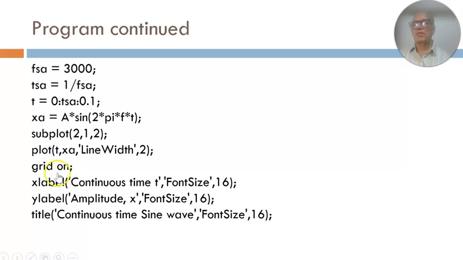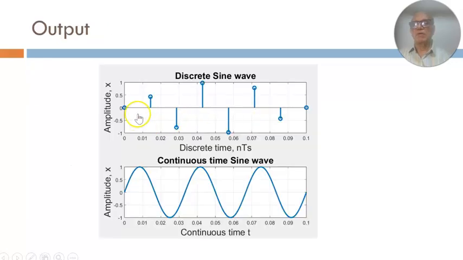So plot, first you plot the analog signal, gray dawn, etc. Then get the plot for the discrete sine wave as well as the continuous time sine wave. And look at this now. Since this is n ts, this is calibrated in terms of seconds. So 0 and goes up to 0.1 second. And you can see it completes 1 cycle. So 1, 2, 3, 4, 5, 6, 7 and repeat is 0.1 second. And for the continuous time sine wave, we are plotting this.